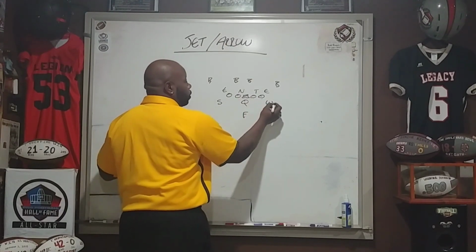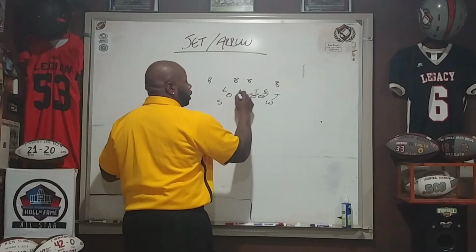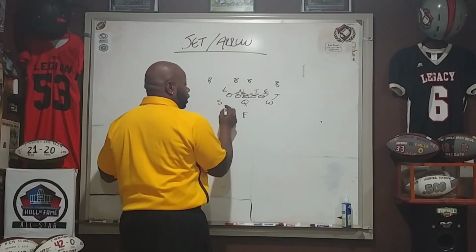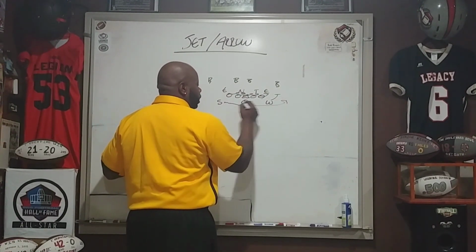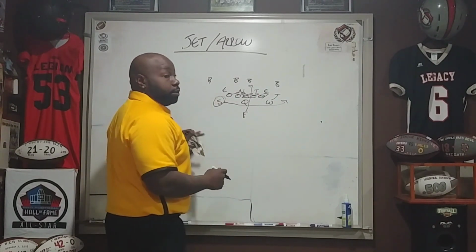All right? Working the wing T under center, we're going to first show you the jet play. Out of our jet play, we know we're going to motion the guy, and we're going to reach everything. We're going to turn and run, rip and run kind of concept with it. Motioning this guy, getting it outside. Fullback hitting inside just to freeze. It's giving them a concept, all right?